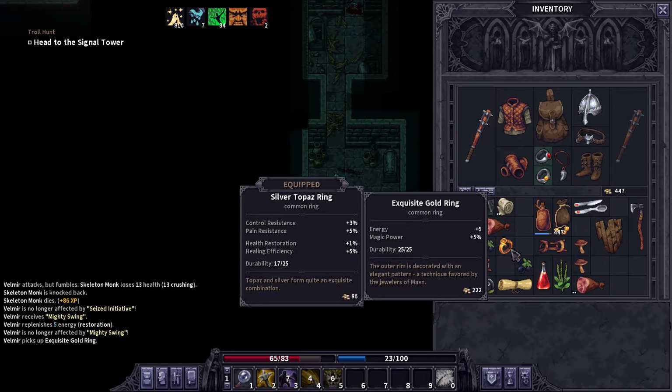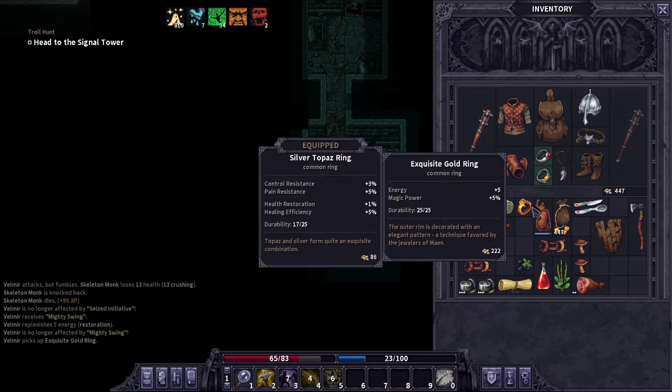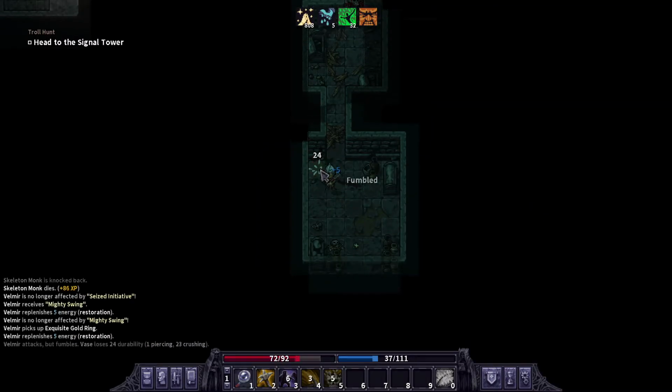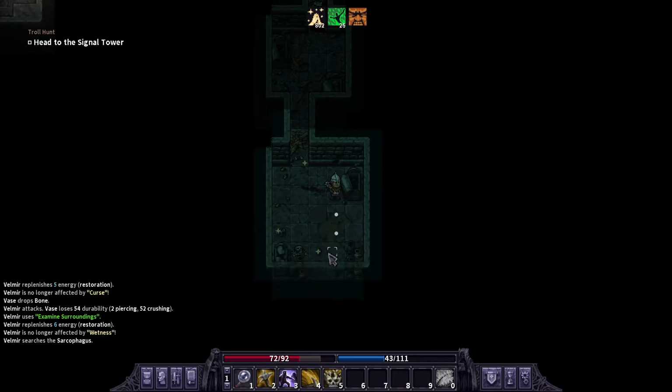Exquisite gold ring. Now we're talking. This is why I think we get good loot or make good money in the crypt. We usually find a lot of the jewelry. This is not for us, but it's worth a lot of money per inventory space.